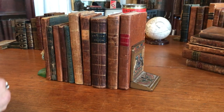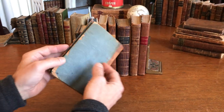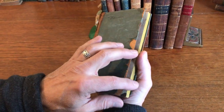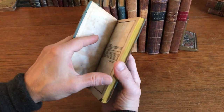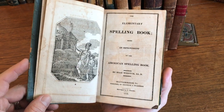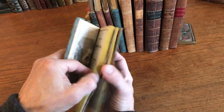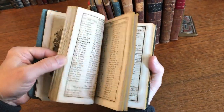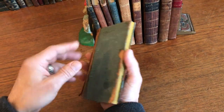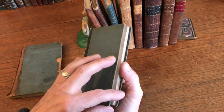We're looking at a small assortment of 10 19th-century school books for children. The first book has wooden boards covered by paper, and this is an early Noah Webster Brattleboro, Vermont imprint, 1829, with a large woodcut frontis. It's a spelling book, and as you can see, it's still tight and sound as issued.